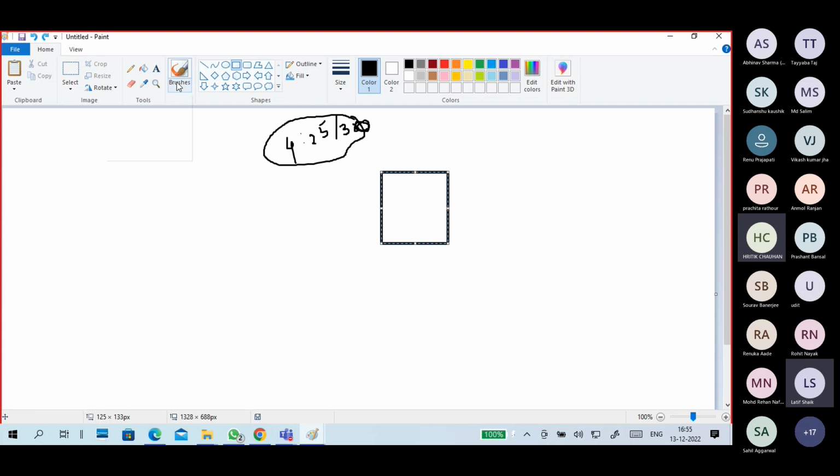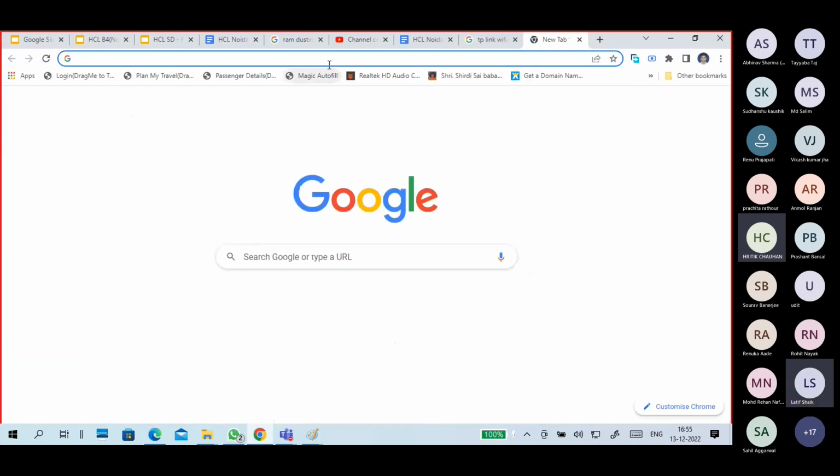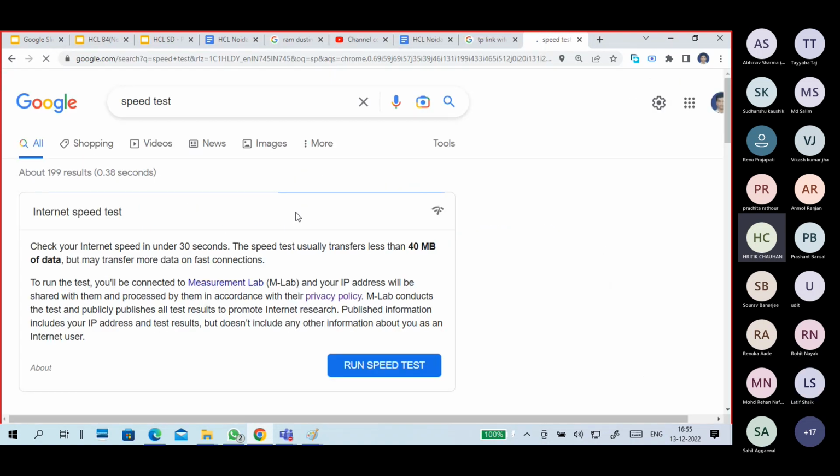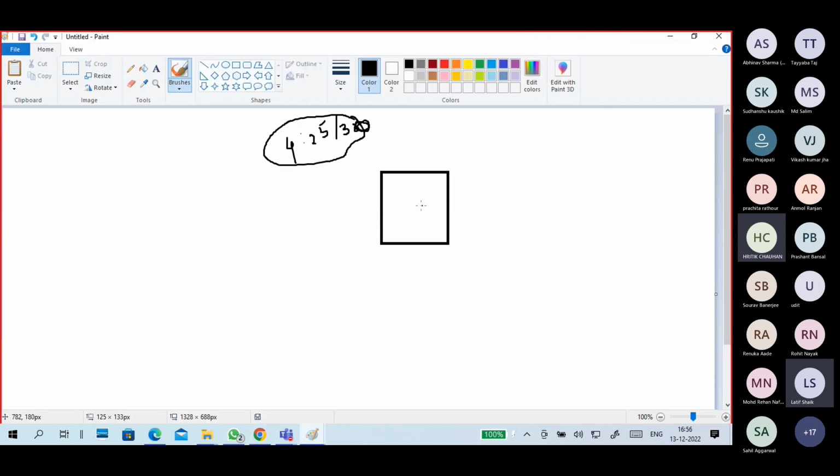You know apps, right? Ookla Speedtest, Google speed test is also there. It will check your internet speed in under 30 seconds. The test usually transfers 40 MB of data. So while you are testing, it transfers some data from your PC to one of their Google servers like that.